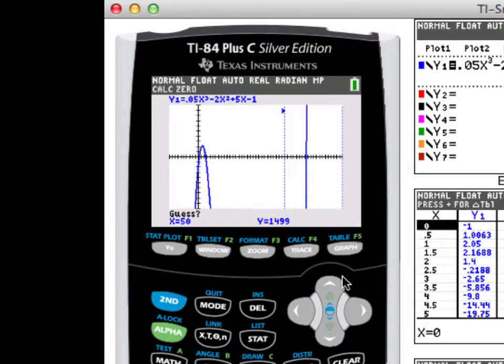Again, for the guess, I don't even have to really type in a guess. I can simply press enter. And it returns a zero. Now notice it's giving you a weird y value that's actually just rounding error. So that's scientific notation, meaning negative 0.0000000004, which, as you can tell, is just rounding error for zero.